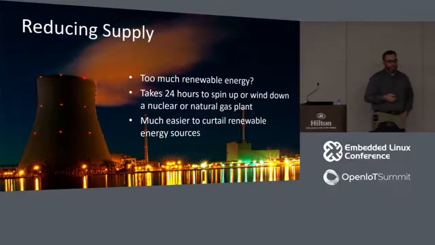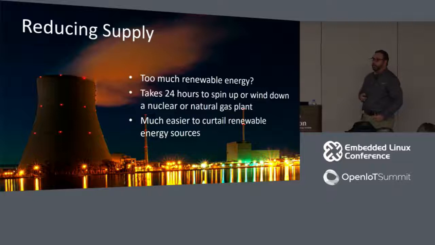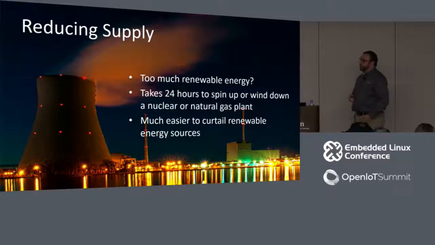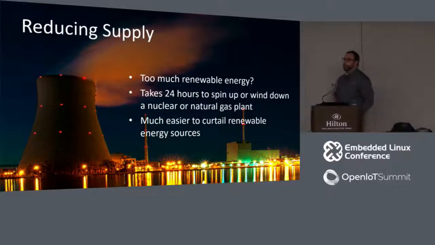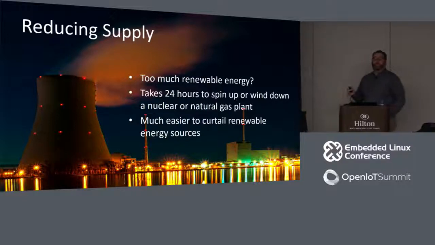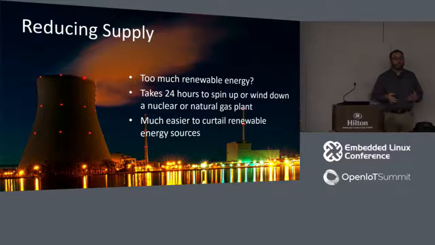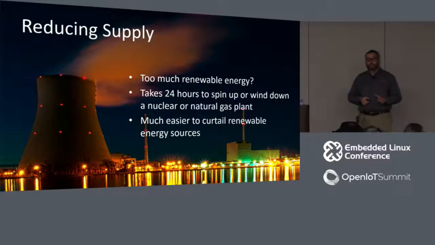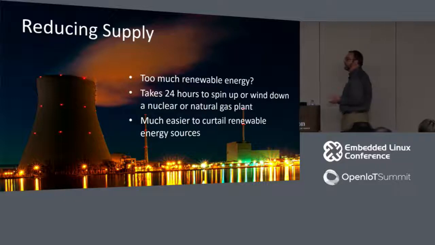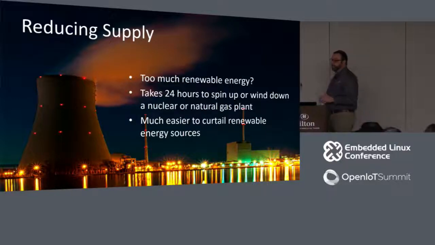What about when we have too much electricity though? And this is where the sad part of the story comes into play. So if you think about our existing power generation infrastructure, nuclear power plants, hydroelectric dams, natural gas power plants, these are massive install bases of lots of industrial equipment. It's not designed to be turned on and off with the flip of a switch. So it literally takes like an entire day, about 24 hours, to get one of these resources spun up to actually start generating electricity, or to wind them down so that they're not sending electricity.